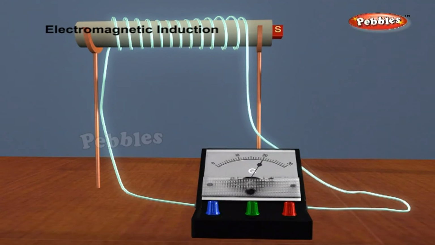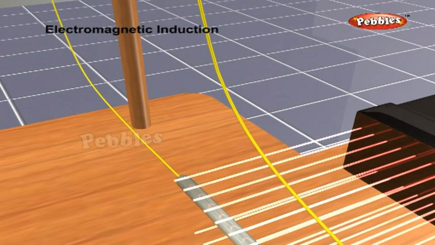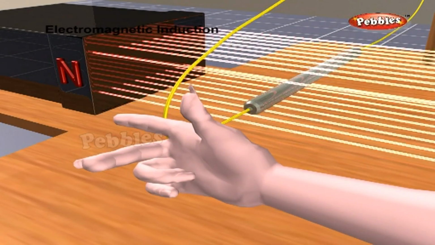Place the magnet stationary at a point near to the coil, keeping its north pole towards the end B of the coil. We see that the galvanometer needle deflects towards the right when the coil is moved towards the north pole of the magnet. Similarly, the needle moves towards left when the coil is moved away. When the coil is kept stationary with respect to the magnet, the deflection of the galvanometer drops to zero. Let us now perform a variation of this activity in which the moving magnet is replaced by a current-carrying coil and the current in the coil can be varied.